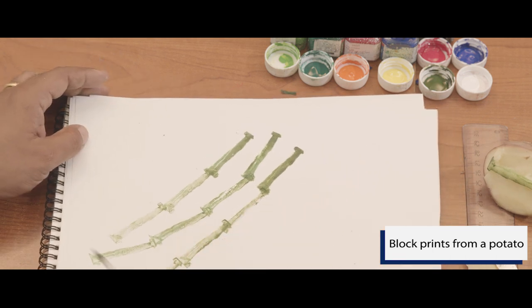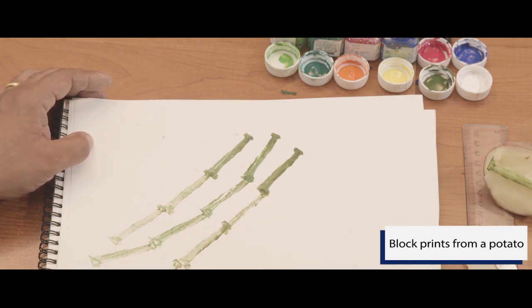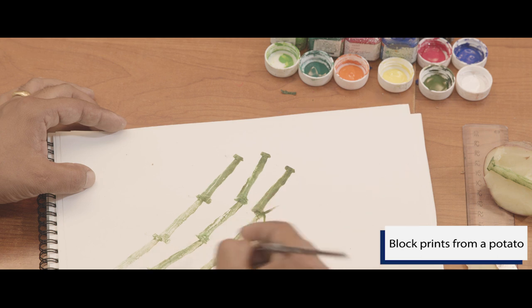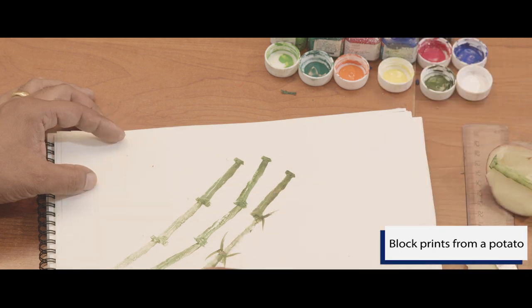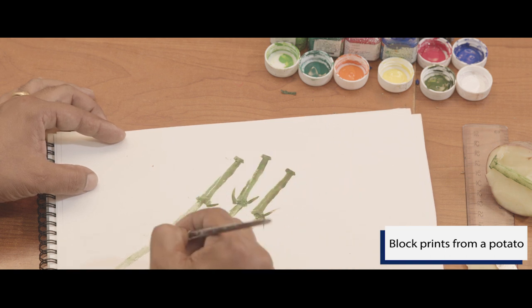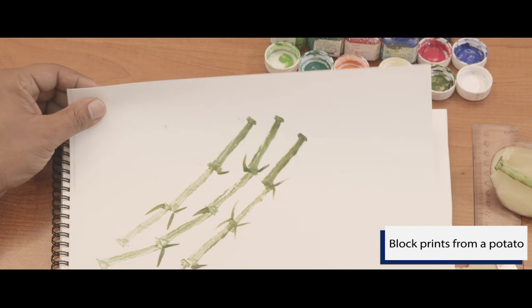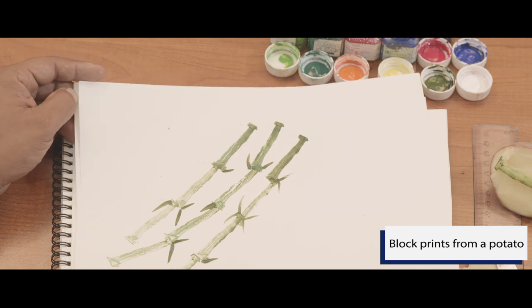So it's done now. Now you can see a kind of picture I have made out of the block print. To make it more attractive, let me add some spiky leaves here, which look like bamboo. Randomly you can make a few spiky leaves. So now you see, we can see a shape of bamboo that's made using the block print made on potato.